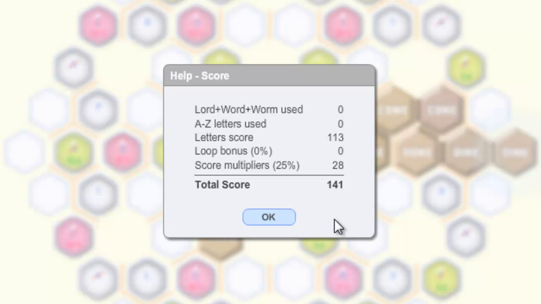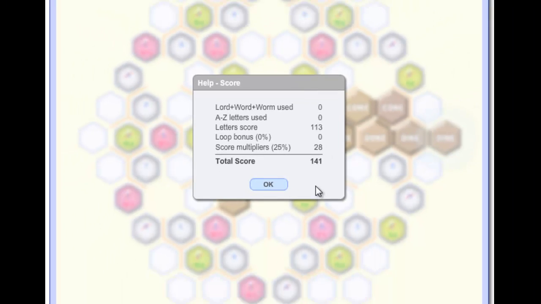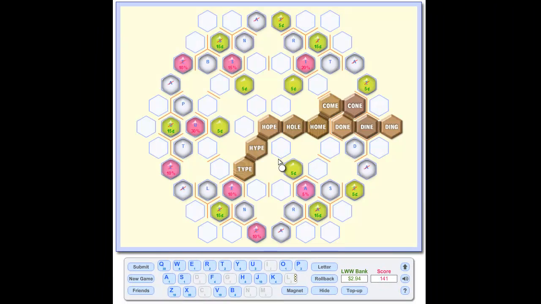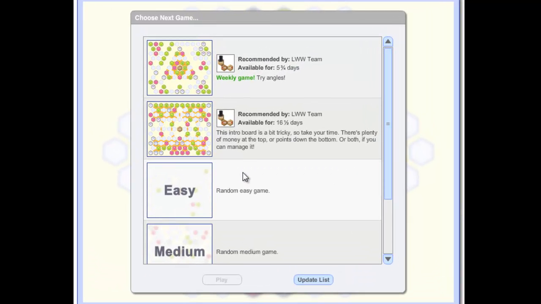It's important to note that the percentage bonuses are all compounded together. So as you receive more of these percentage bonuses, your score accelerates and increases more rapidly. That means that on average a half-completed board will have more than twice the score of a quarter-completed board. The bonus added to your bank for submitting a high-scoring game can be quite significant, especially if the game has scored several thousand points. After submitting a game, you can choose your next game.